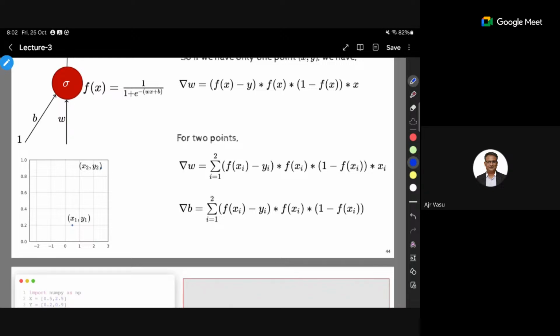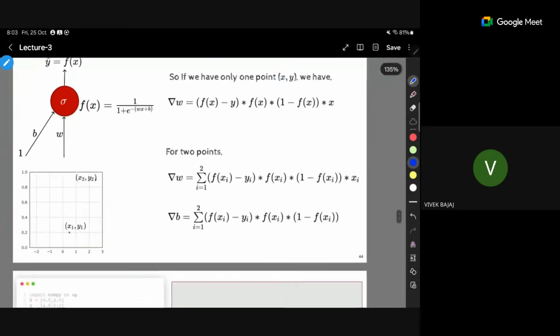Correct. So see, currently we have one W, right? But if you have more W and you take the derivative with respect to that... But here, why are we adding it up? Because we are doing it separately for different points, right? So first point we'll do that, then for the second point, maybe it's here, so we'll do that, and then we'll add them.